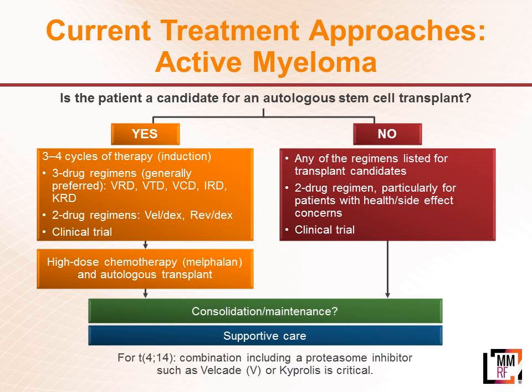That's because we know that high-dose melphalan, that drug that we give you, although it kills your good stem cells, is probably one of the most active drugs for myeloma. Now, in the future, again, this could be very archaic. We would think, why are we doing that? Why are we killing all your good stem cells?